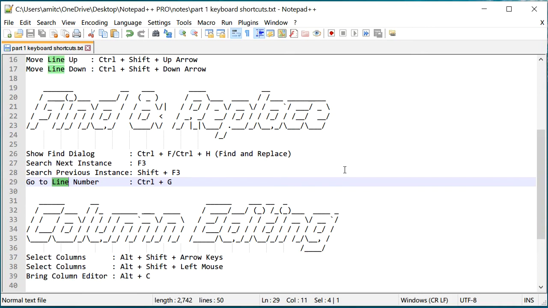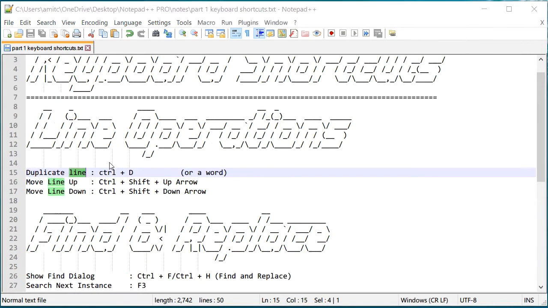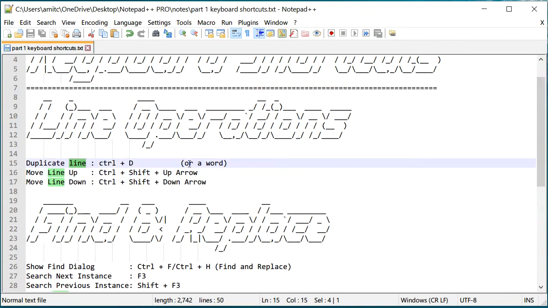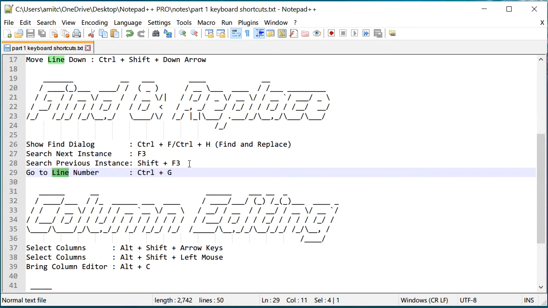Now if I would like to go to the next instance of that particular search, I can press the F3 key to go to the next instance, and you will see it's going to the next, and then it'll wrap around and go back to the top one and so on. So the F3 key actually takes you to the next instance of your search word. If you press Shift F3, it'll go in the reverse order. So if I do Shift F3, you can see it's going in the other direction, the upward direction, right?